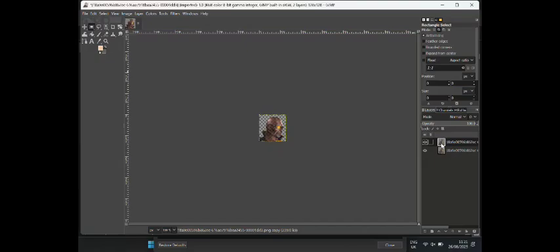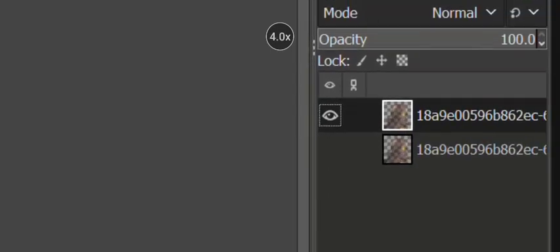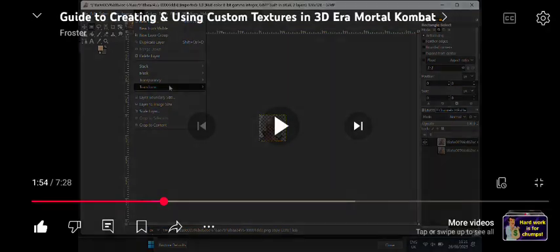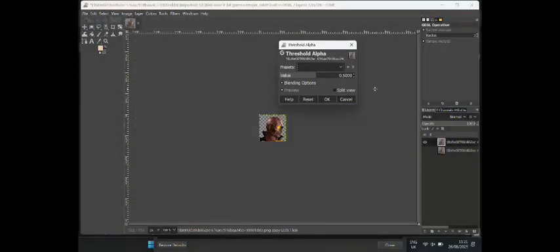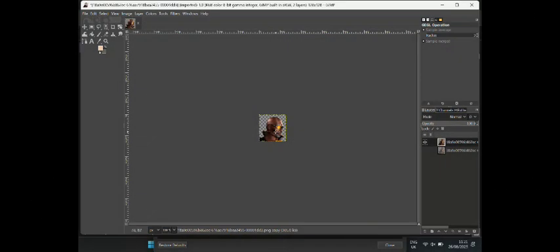I assume I show that. And then you see the eye thing there. You can use that to toggle the visibility. So you can just have a duplicate layer, just in case. Or of course you can do Control Z to undo. Of course, you've got your basic features like that. But transparency, threshold alpha, the value. Sometimes it just defaults like that, right? The default value, and it's gone. Sometimes you've got to bring the slider all the way down, but you'll figure it out.